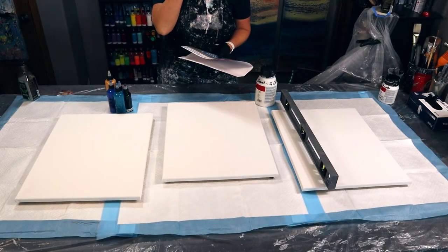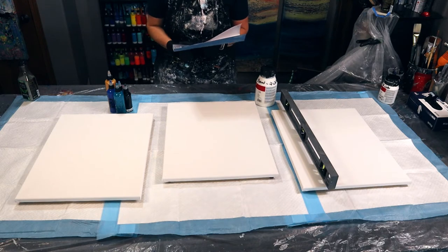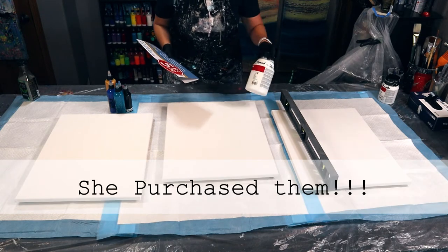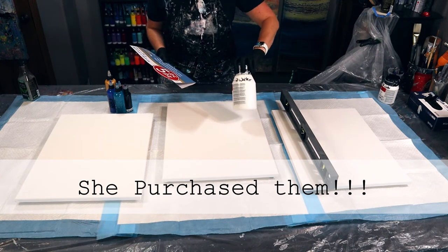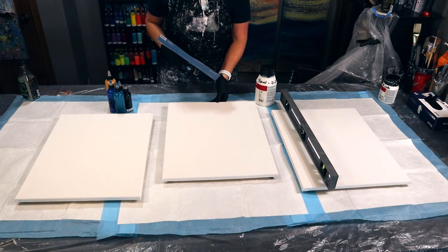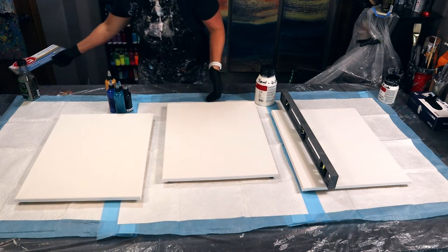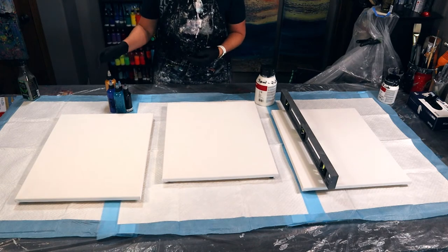Okay, so today we're going to do something fun. This is actually for a friend of mine, hopefully she'll like it. I'm going to do a white background with this Amsterdam white, three parts paint to two parts water. These are 16 by 20s, fairly thin canvases for her to keep the cost down. She really likes blues and golds.